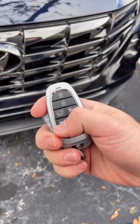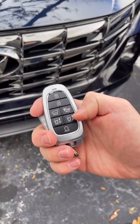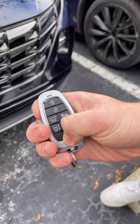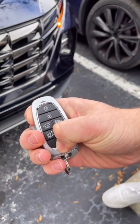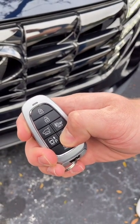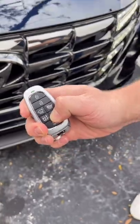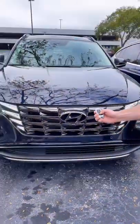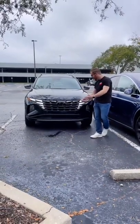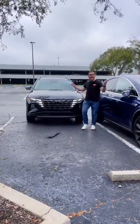You have these buttons on the key fob that you can use to drive the car forwards or backwards. To activate it, first you're going to need to hit the lock button and then hold this button at the bottom to remote start the vehicle. Now I'm going to hold down this button and we're going to see the car drive itself out of the spot. Because it's a hybrid, you're going to hear that humming and that beeping to let you know that it's going. And look, it's driving itself out of the spot.